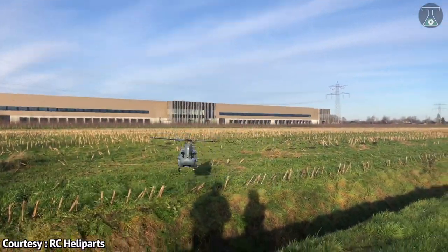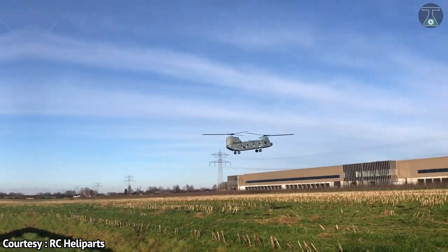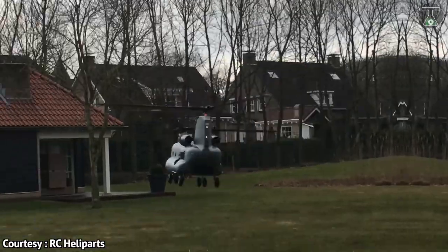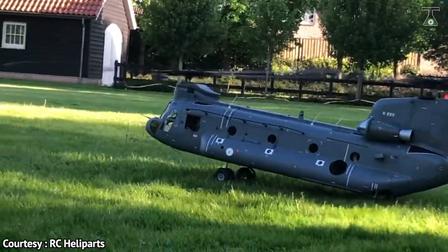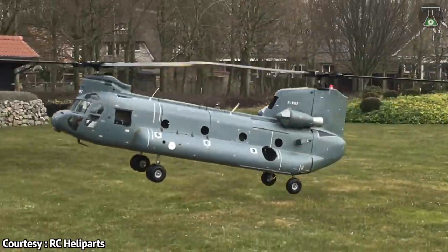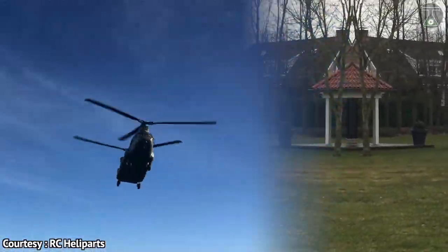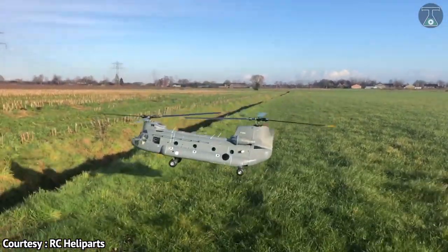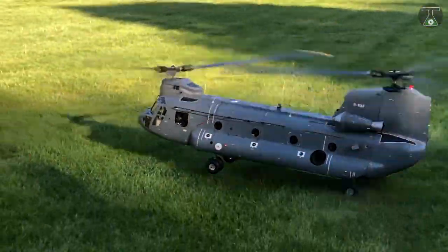It's hard to look at this model and tell right off the bat whether it's real or not. The Vario toys are truly impressive in this case. This model is a smaller size replica of the real Boeing Chinook 47. This American heavy military transport helicopter is a favorite among boys and men alike. The model has been scaled down about 10 times from the original size, but this has not made it any less impressive. Fiber reinforced plastic is used to make the fuselage and round bubbles are used to make the windows. You would love to know that the blade actually works and is noisy just like the real ones. It is 1.5 meters long with a rotor diameter of 1.5 meters and weighs just 10 kilograms.